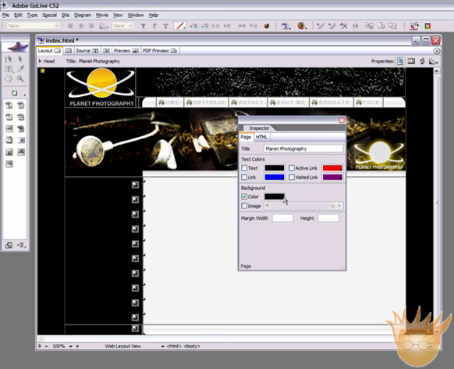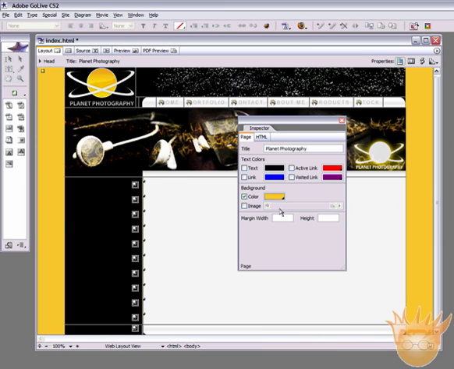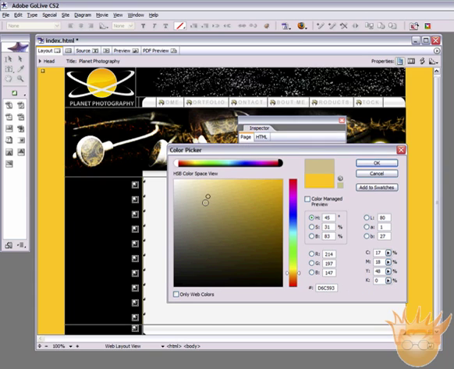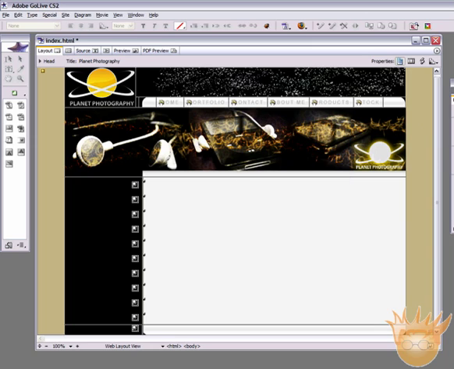I can change the color of my background by selecting this, or if I double-click, I get the traditional color picker here, if it's going to allow me. Let me just change to orange for a second. If I double-click it, I get this color picker, so I can select a tan if I wanted, select whatever I want, or you could check this off and select an image as your background. You drag the pick whip over to your site window and select the image you want. So, with that in mind, I'm going to move the inspector palette out of the way because it's really all we're going to need it for, if I recall correctly.